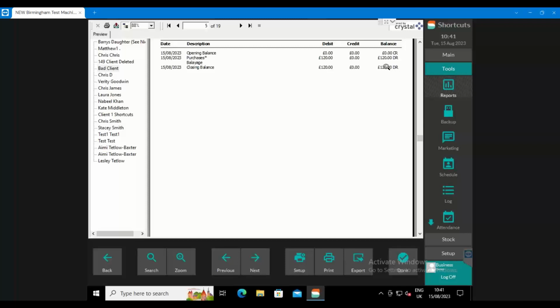Now I could then look at this and say, well, okay, bad client owes us money. So we can be getting onto this client saying, look, you came in for a service, you didn't pay, you owe us money. So it's always worth just keeping an eye on, are they in credit? Well, if they are, maybe they want to use it. That credit is essentially free money to them. That could be a deposit, or maybe they just forgot they had money on their account. So we need to be letting these clients know. So it's always worth just double checking, is that client in credit, CR, or are they in debit to you, DR? So we just need to be keeping an eye on that as well.